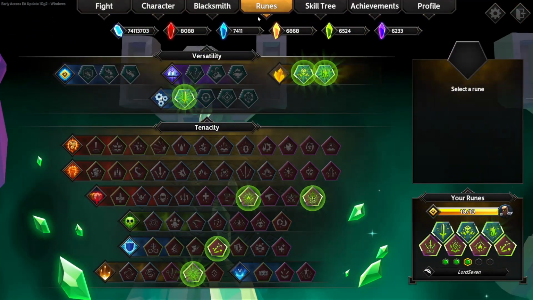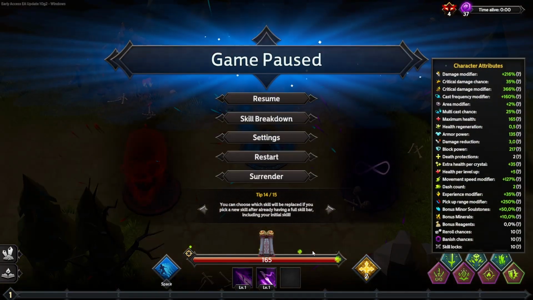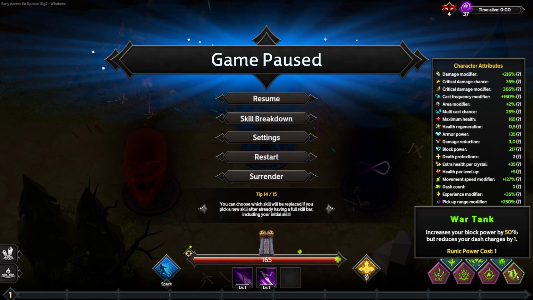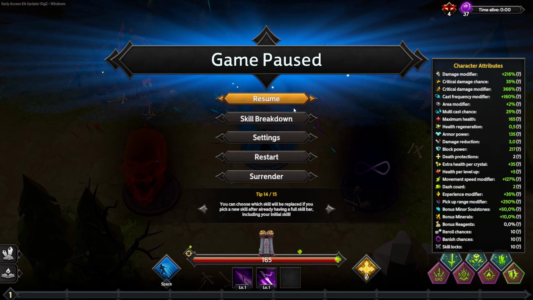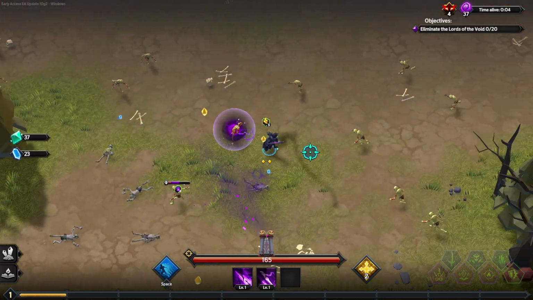So we're now going to go and change that to War Tank. We don't change anything else in the runes or anything like that. It's literally just War Tank being swapped out for Sure-Footed, and you're going to see what our block is going to be at. From the very start it was 31% chance to block, and now it is 54% chance to block. So we got 23% chance to block just from applying War Tank, because it increases the block power of absolutely every single block stat in the game. That includes all the block you get from the skill tree. So we ended up getting 20% extra block chance just from equipping a 1 cost rune. Really, really strong. But let's get into the build and see how it fares.